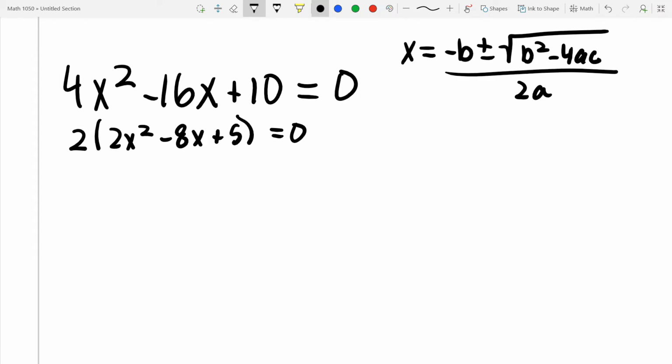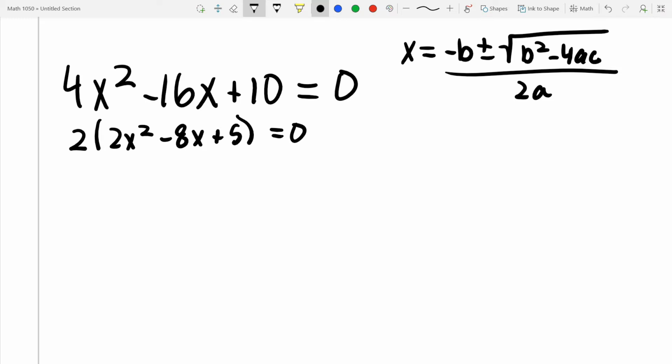I have people in 1050 who miss questions like this because they don't know the quadratic formula. That's a joke. Sorry. That's a joke. So you better know that formula. You've now done it for how many years, right? Okay. Now I'm going to show only one? No way. Well, that's enough. 1 year is enough. Okay, I'm going to show you something right here that I bet some of you don't know.